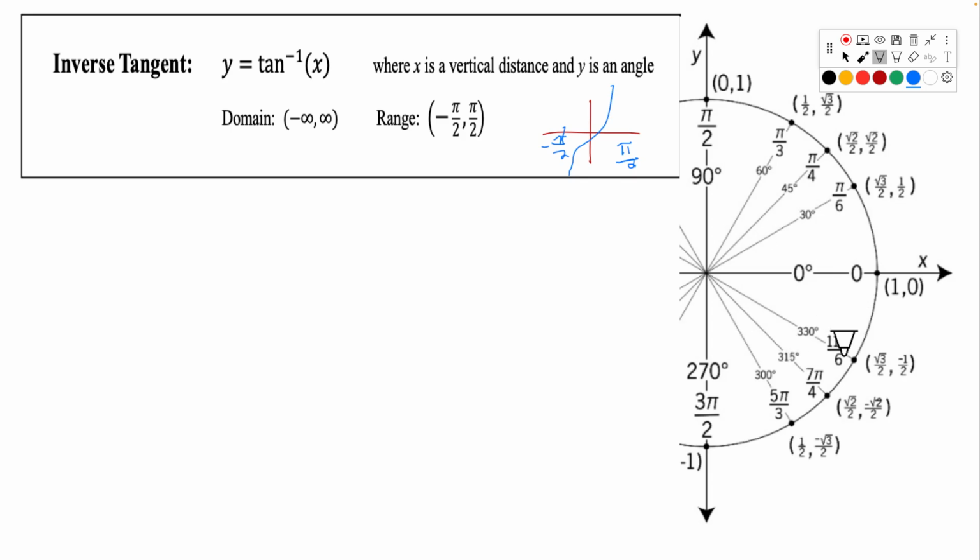But again, when we come down here, what you're going to want to do is rewrite this as not 11 pi over 6, but negative pi over 6, negative pi over 4, negative pi over 3, and negative pi over 2. So those will be our values. We also can use our calculator for these values, but obviously our calculator is going to give us decimal answers, not square root of 3 over 2 or something. The other thing is with tangent, one of the things you're going to want to do that might be helpful, because what is tangent? Not the inverse tangent, the tangent itself.